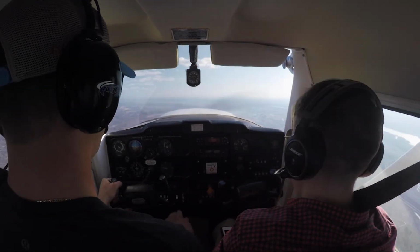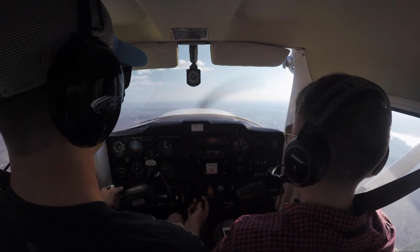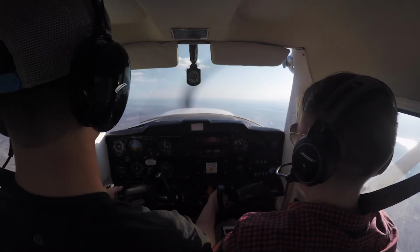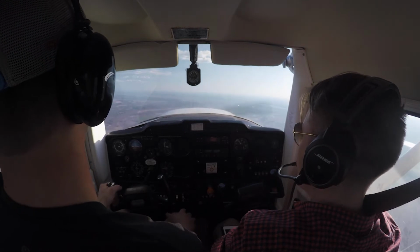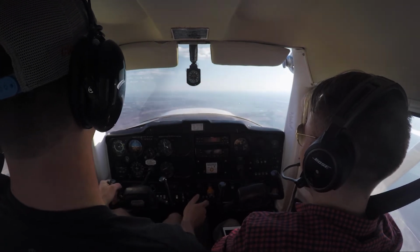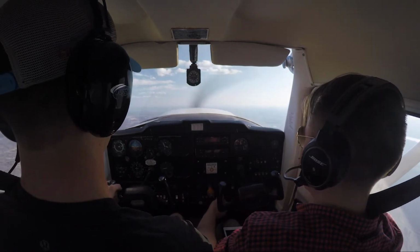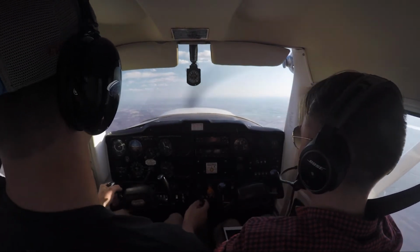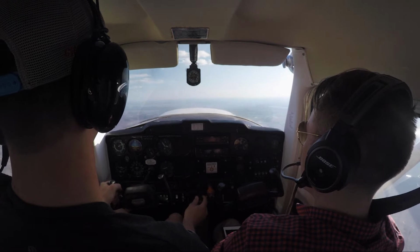All right, so first things first, I'm going to pull the power back down, probably to 1900. Carb heat's gonna come out. We're going to 10 degrees flaps. And we're gonna look for 55. Tower, helicopter R4, pitching for 55, to your south, electric transition. If I start losing altitude, I'm gonna add power. We're not getting there yet, so we'll probably add a second notch of flaps. Archer 4, downtown tower, transition approved, downtown altimeter 2982. You can proceed as requested. I have no other traffic between you and the hospitals right now. Archer 4, 2982, I am medevac status and understand no traffic.